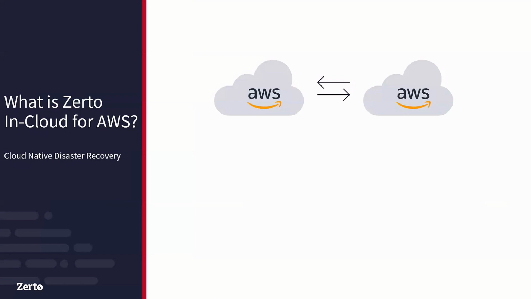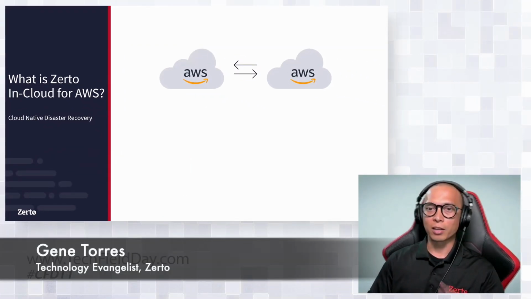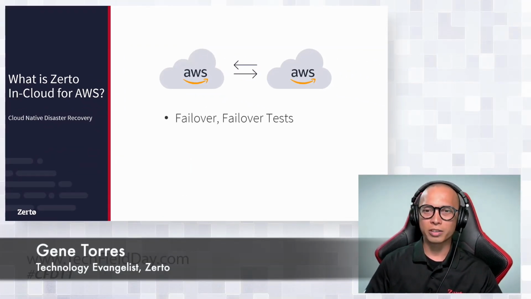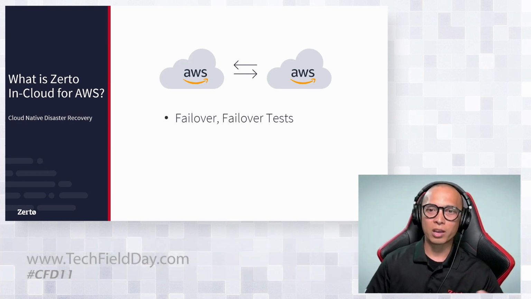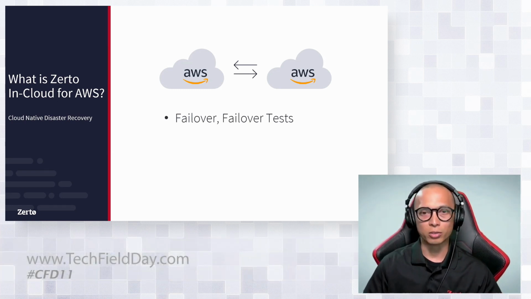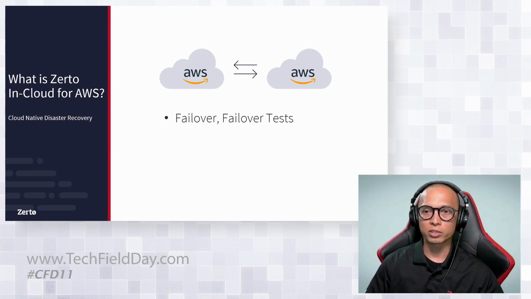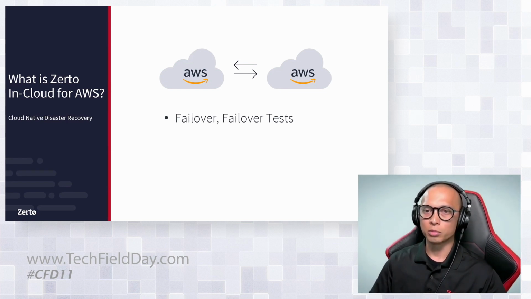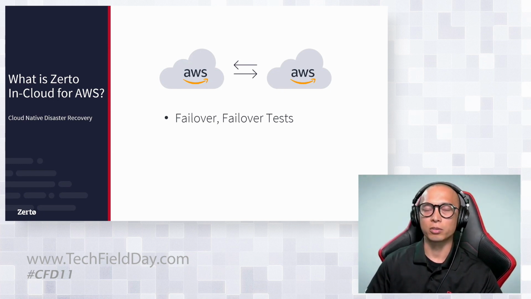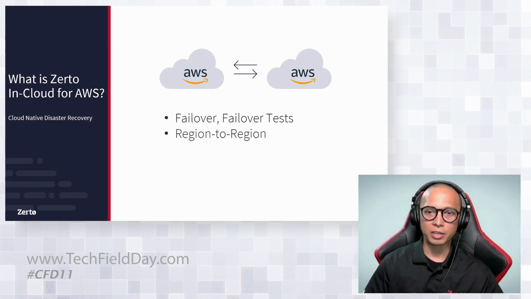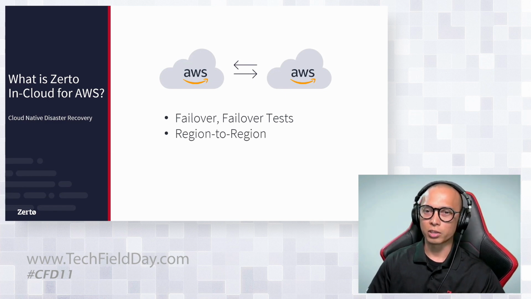So what is Zerto in Cloud for AWS? We're calling it ZIC for short. While we have had a great solution for the past 6 years when it comes to DR to or from AWS, we needed a different approach when it came to in-cloud protection, especially at scale. ZIC is going to bring simple, efficient, and quick workflows to address the challenges of in-cloud disaster recovery, with the same look and feel of the current product.